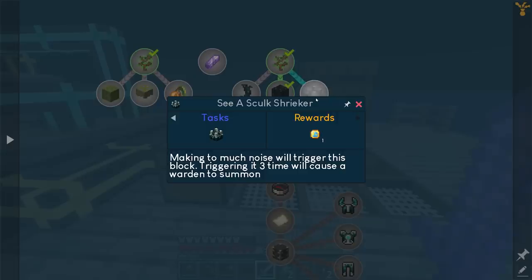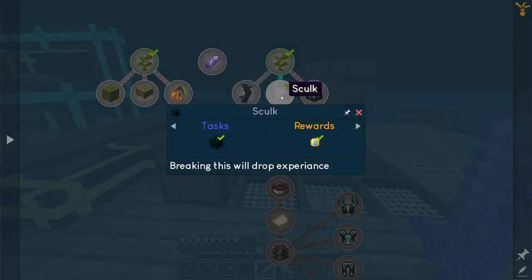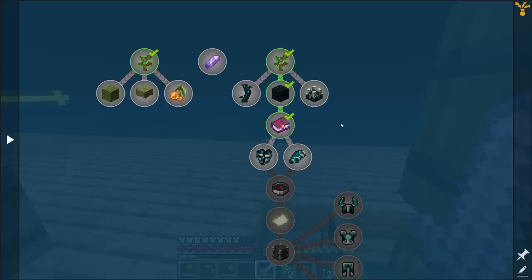So the three quests here say Skulk Tentacles grow inside the Deep Dark. Skulk Breaking: this will drop experience. And Seer Skulk Shrieker: making too much noise will trigger this block. Triggering it 3 times will cause a warden to summon. I don't think we've seen any of these Skulk Shriekers yet, so I think we'll have to wander around a bit and see if we can't find one. And then once we find one, trigger it 3 times to spawn a warden.